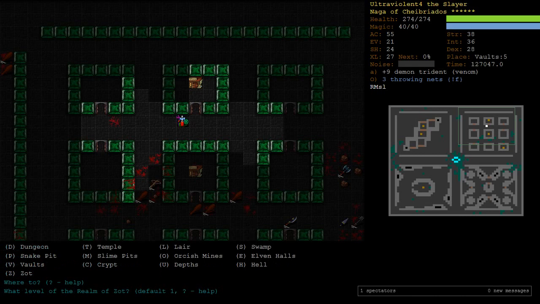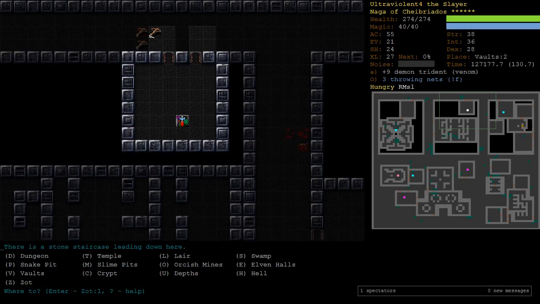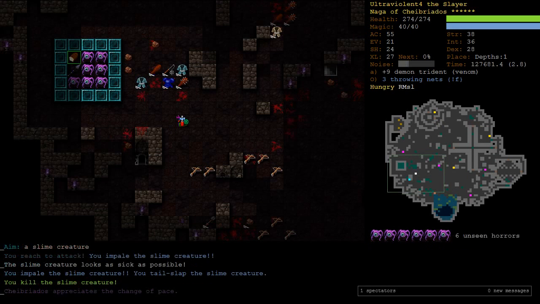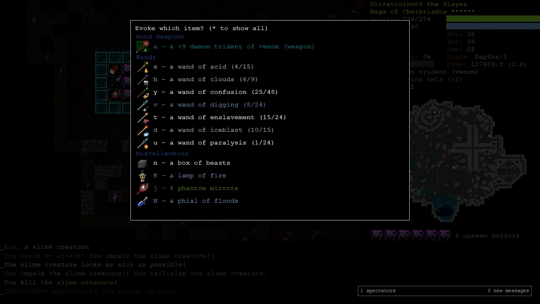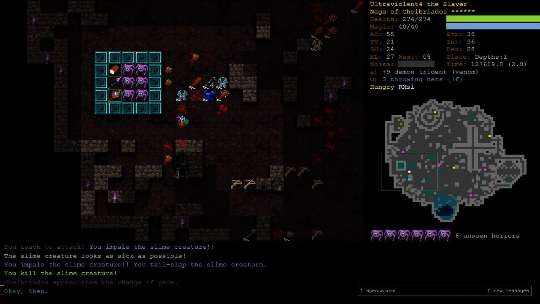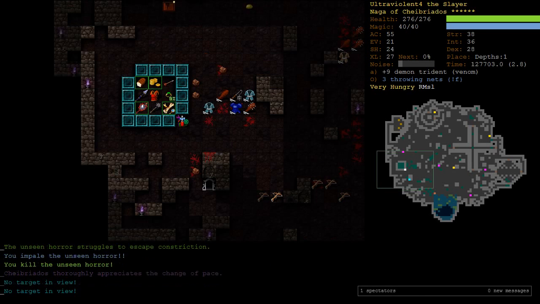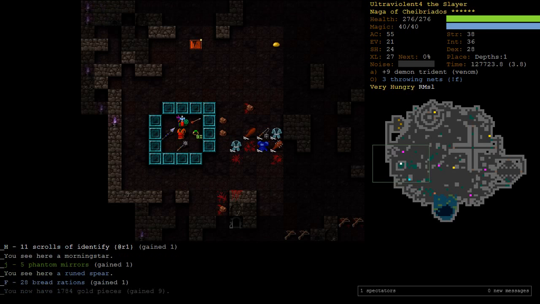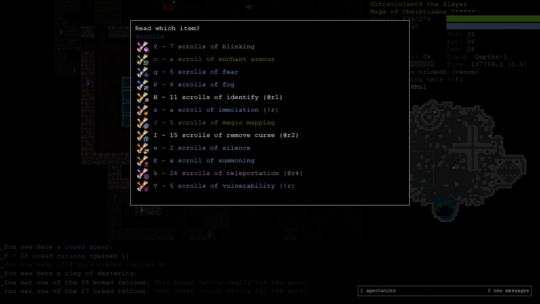Alright. Zot 5. We're pretty strong. Oh, I have a digging one now. Is there anything in here? A phantom mirror. Phantom mirror is an item that I probably should use more often, but I just don't, because I never think to use my evocables. But it's a pretty good one. It's particularly good against the Lernian Hydra. Hydras in general.